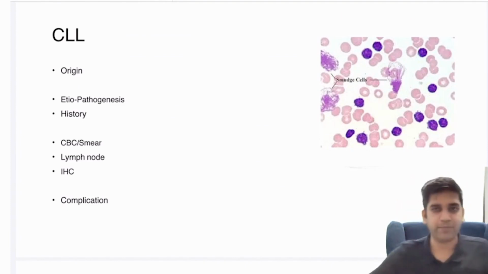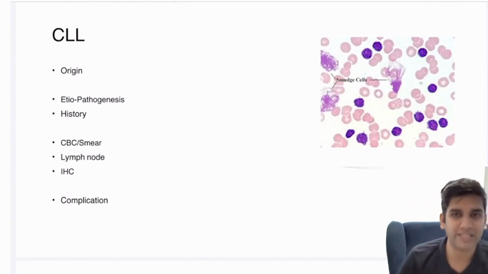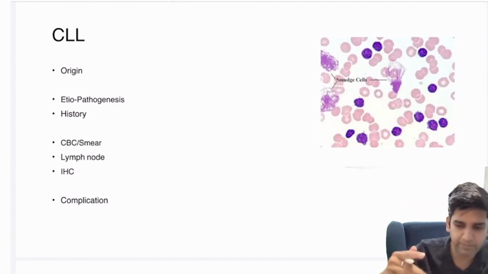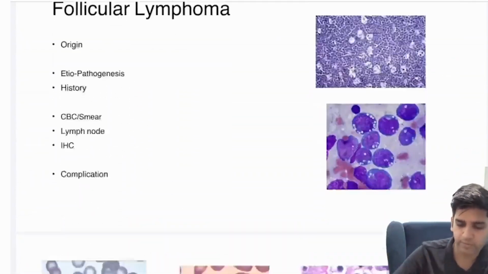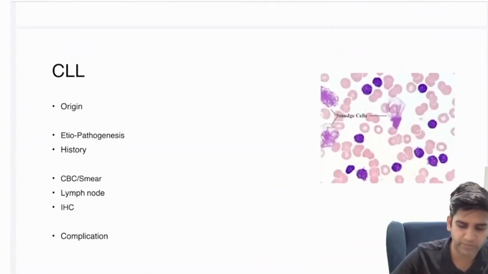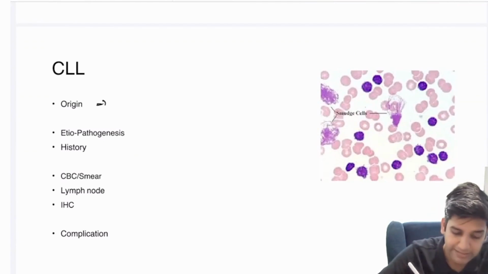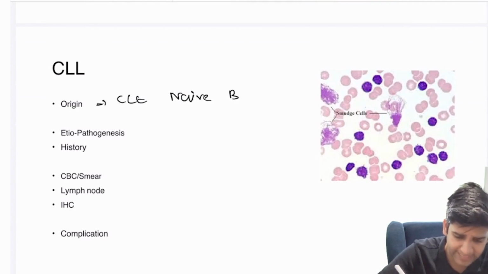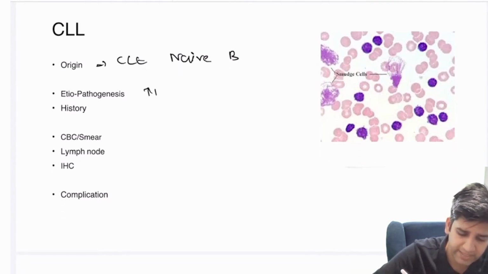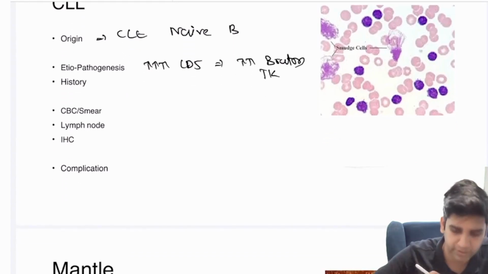Okay, let's do the same thing for a few important leukemias and lymphomas, right? The same template-based, few important problems. That's all that is required for us to know from this, right? CLL/SLL. CLL is actually coming from a naive B cell. This has come before. There is an excess production of CD5, which increases a tyrosine kinase called Bruton's tyrosine kinase, which causes the proliferation, right?